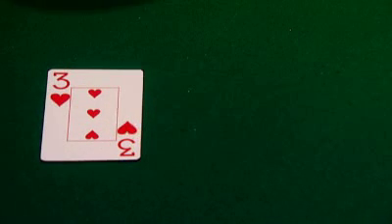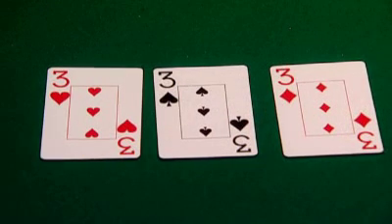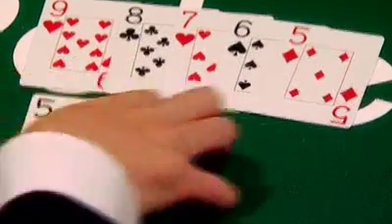And what could be better than 2 pairs? 3 of a kind, of course. Now pay attention. This is where it gets a little trickier. Here you have a straight. A straight is 5 consecutive cards in a row.